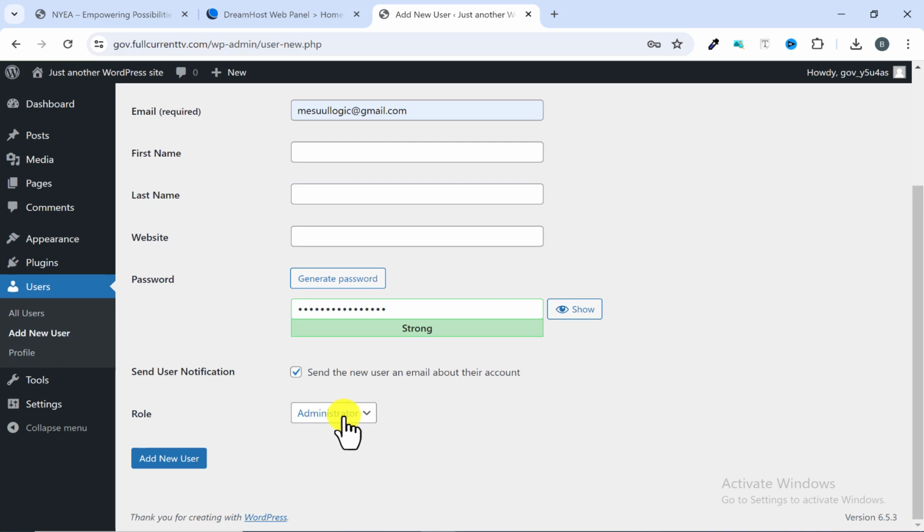If you assign someone as an administrator, the person has total control to make changes on this website. But if you assign someone as an editor, the person would have limited access to the overall functionality of the website. So that is how it works. But for this one, just make the role administrator and click on add new user.